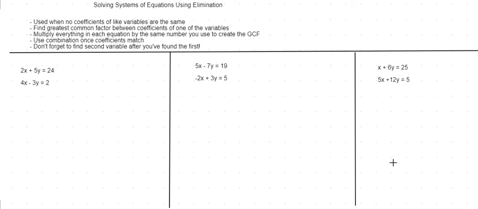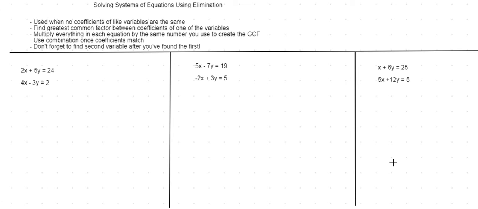Hello everybody. So this particular process you're going to learn today is kind of the other side of the coin of combination. We talked about combination last time that we had a lesson, and basically I said that was a type of elimination, but I'm going to teach them separately to make it easier for you. And this is kind of why, because elimination as a whole can also entail having to do an extra step, which is finding the greatest common factor and using equivalents.